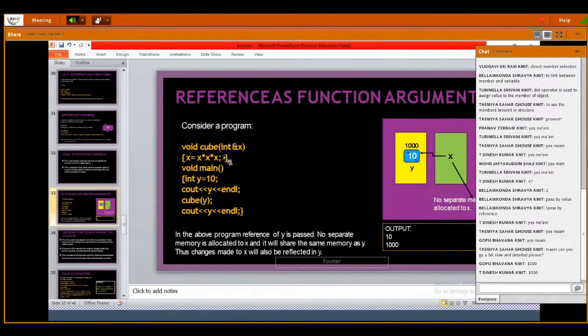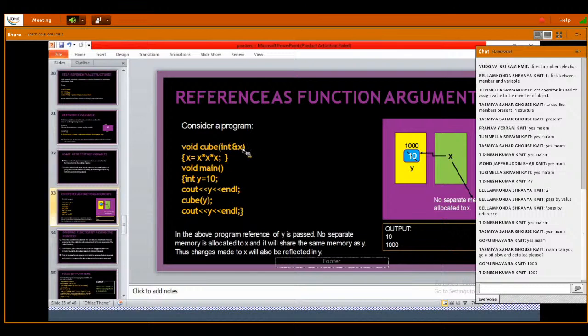Okay, this is a reference variable. A reference variable is nothing but an alias name, another name for an already existing name. So both variables refer to the same memory location. This is the declaration of a reference variable. It is the same as a normal variable declaration, but here we are attaching the memory location to the variable. Have you understood?